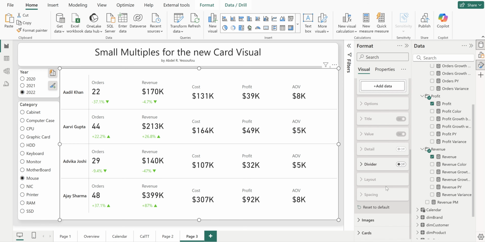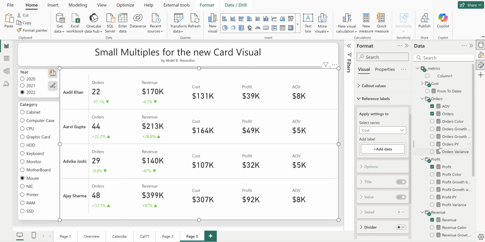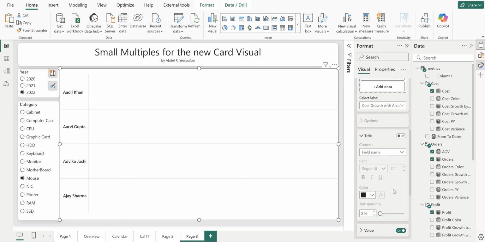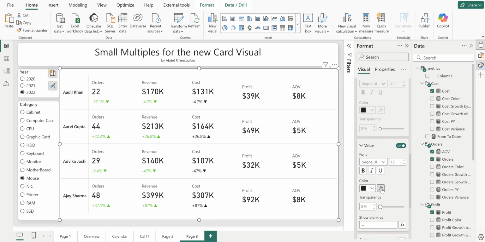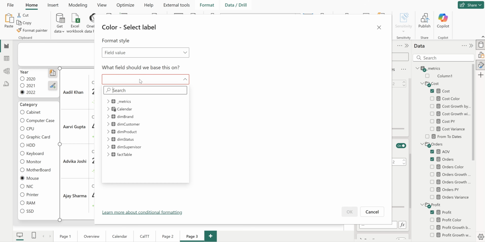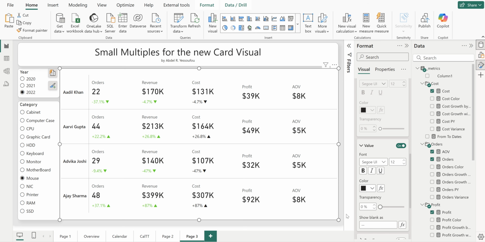So cost. For cost, let me just go here, bring it in. I'll hide the title, and then for value, I'll say use the cost color. So we want to use the field value. Here's the cost color. Then we click OK. So we have that also there.